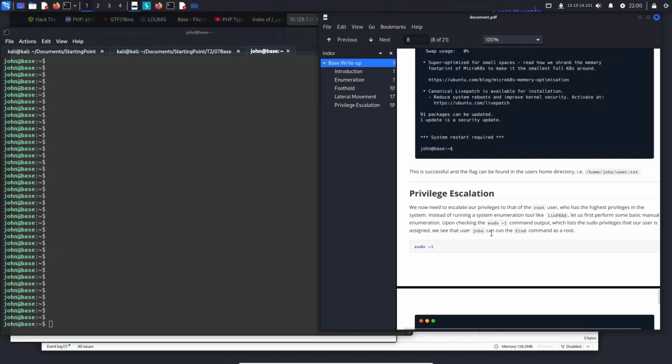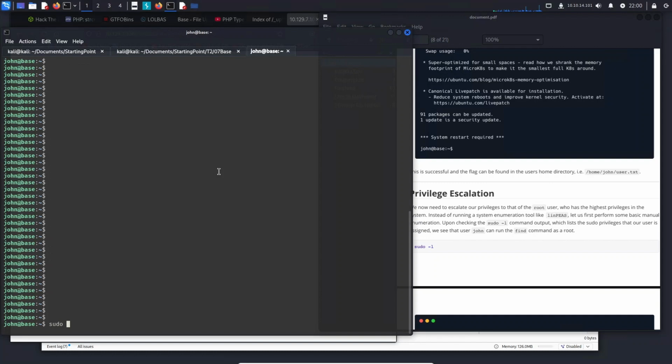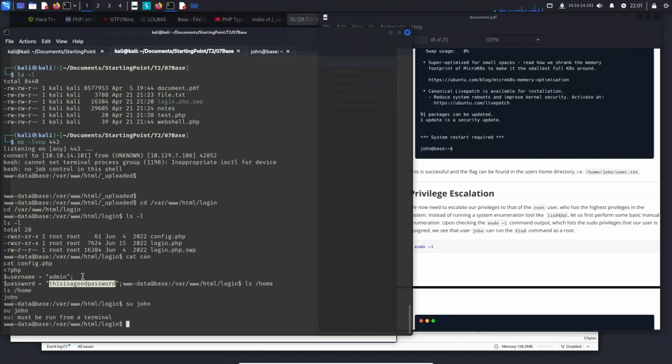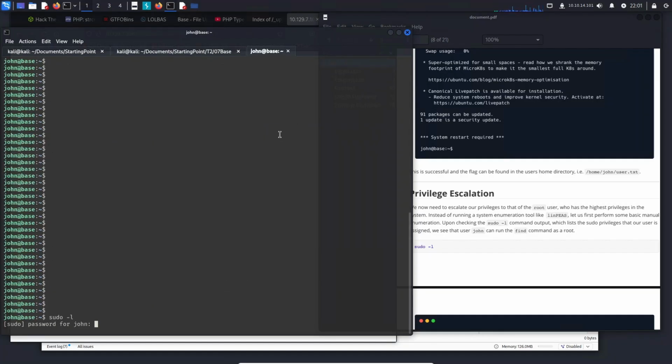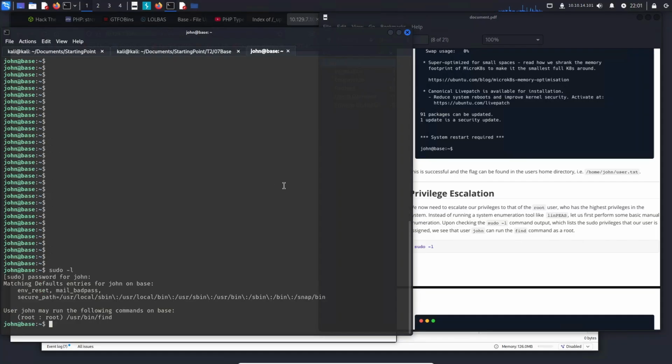We will see that user john can run the find command as root. Let's check that out. There it is.